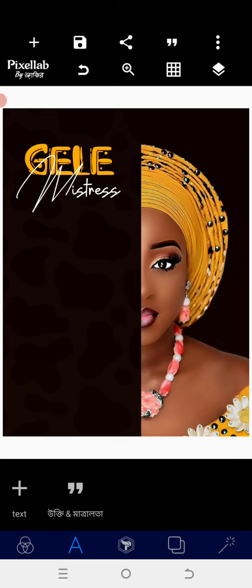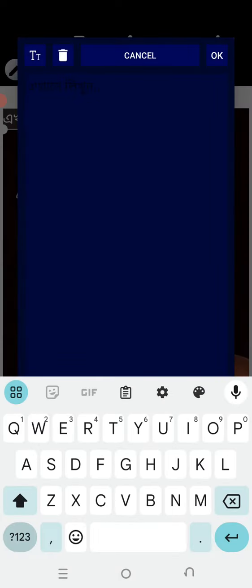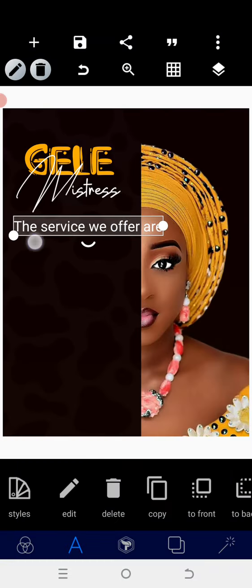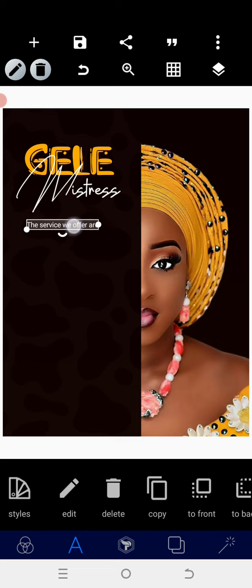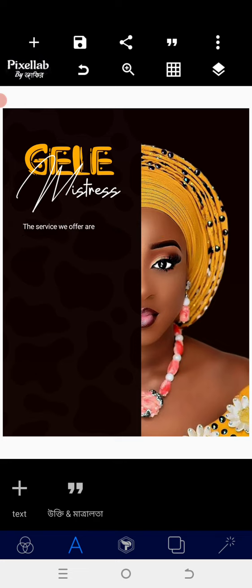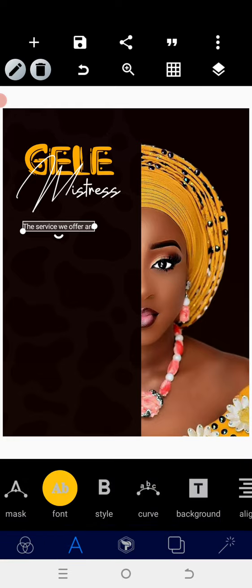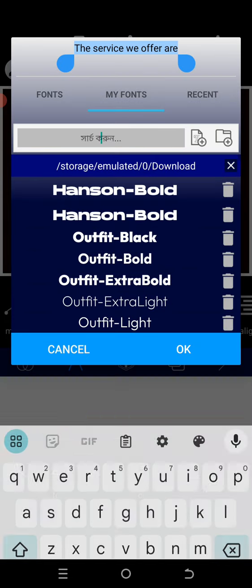After that has been done, we have our services. Okay, so the services we offer are, so we'll put it that way. If this is somehow long, we can just reduce it and make it fit. The services we offer are, so I'm thinking of using a big bass font, and let's see how it goes.